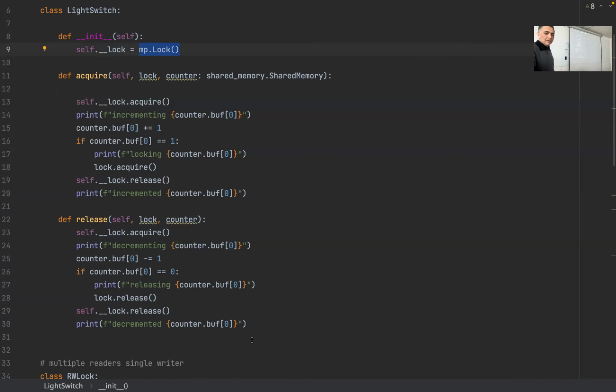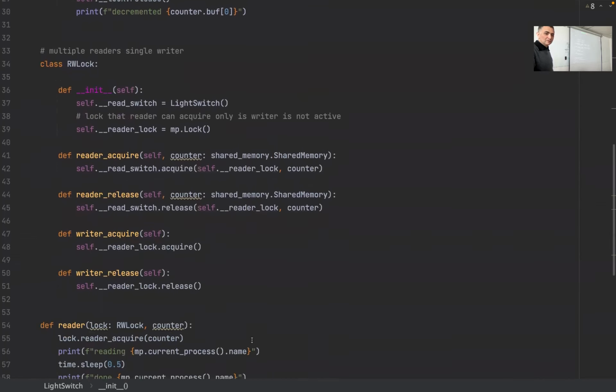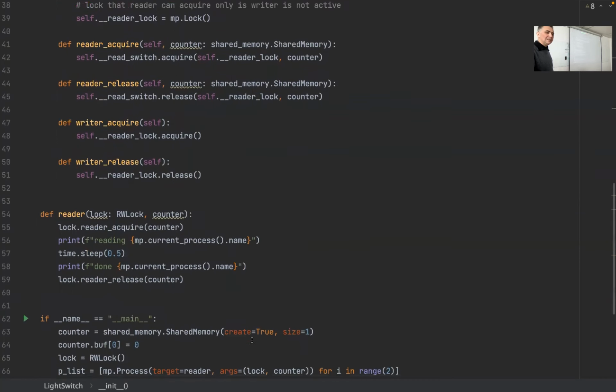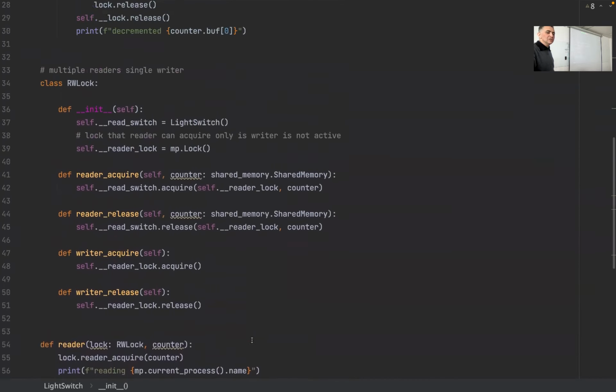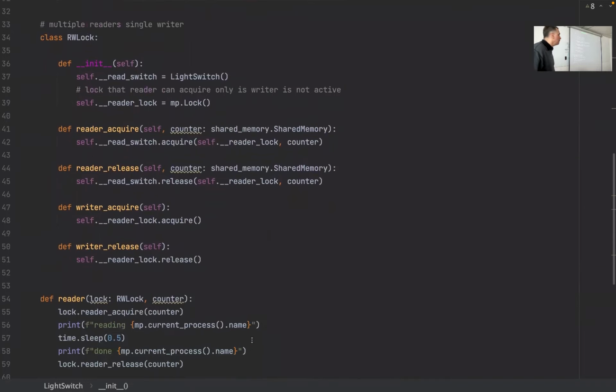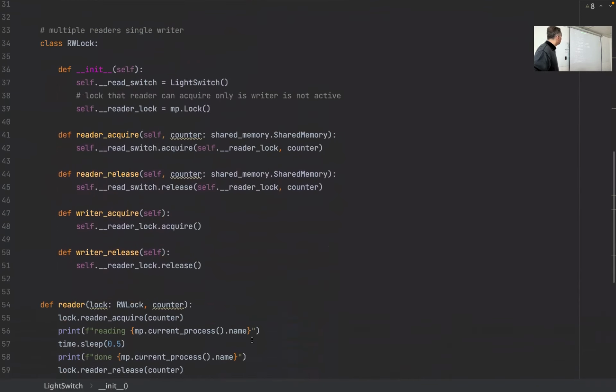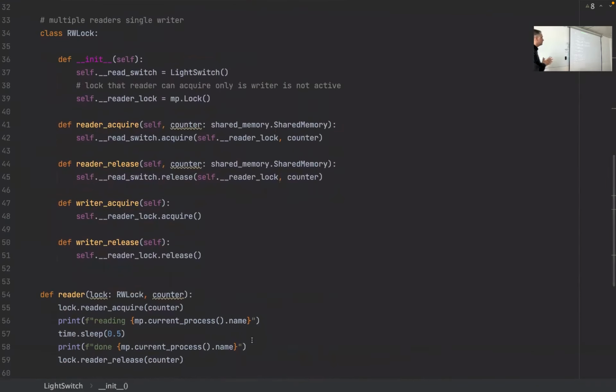Let's move on. Okay, so this should do the job, right? Any weakness you see in this implementation? Anything that could happen? What could happen here that can make my life hard?